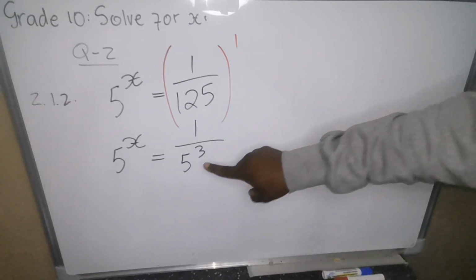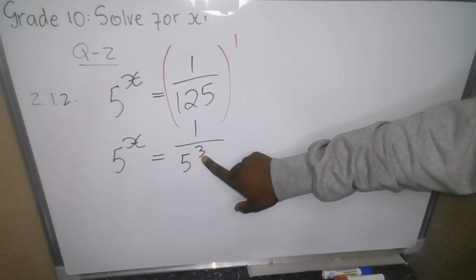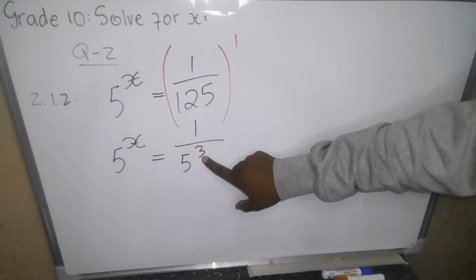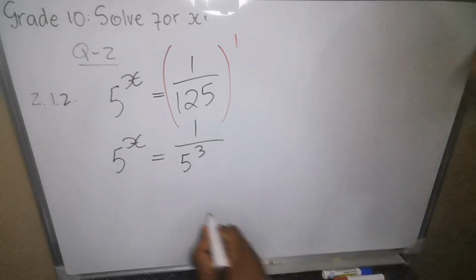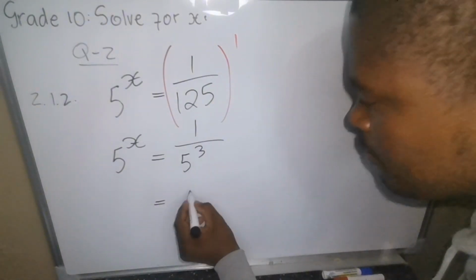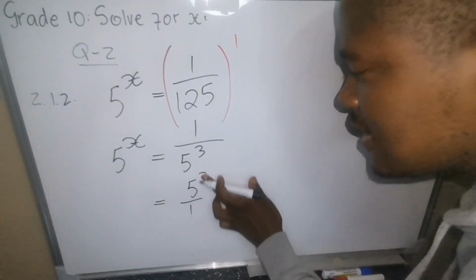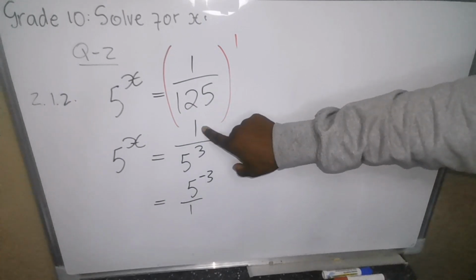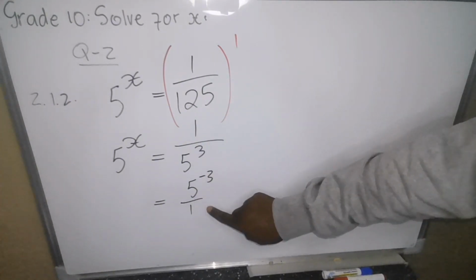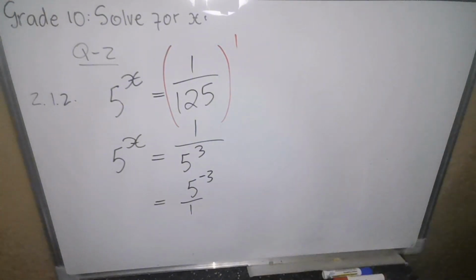You're going to change my denominator into numerator and numerator into denominator, and this exponent will carry the negative sign. That's the meaning of a reciprocal, which means you exchange the numerator with the denominator. So this 5 to power 3 is going to become my numerator, and this 1 is going to become my denominator. Therefore, this 3 will carry the negative sign, negative 3. Right, guys? That's how you introduce the reciprocal. Always, if you've got 1 on the top, for you to be left with this 5 as our base, this exponent is going to carry the negative sign. That's the reciprocal, or the inverse, basically.